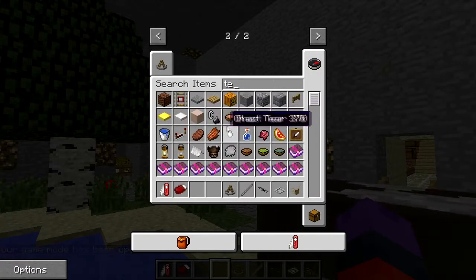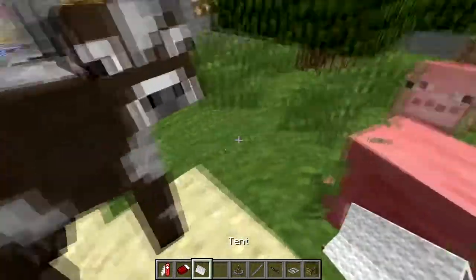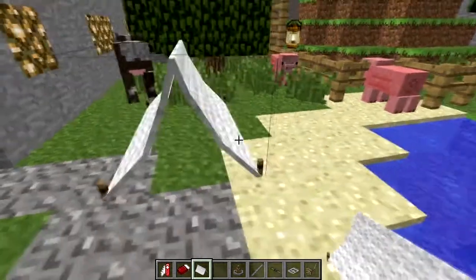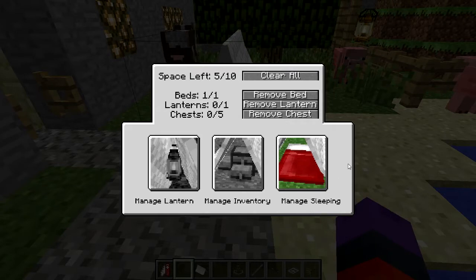So we need a new tent. That's what I need. There we go, folks. Put it down somewhere. Oh, there we go. And now we have a tent, and you can put your sleeping bag inside. Oh, isn't that clever?